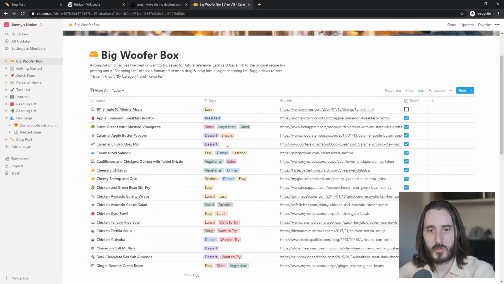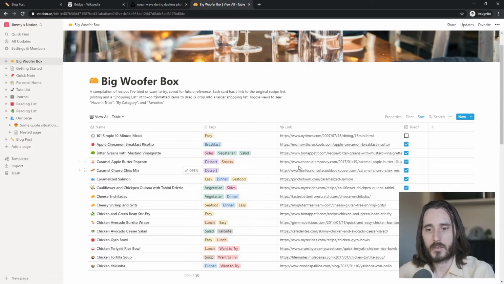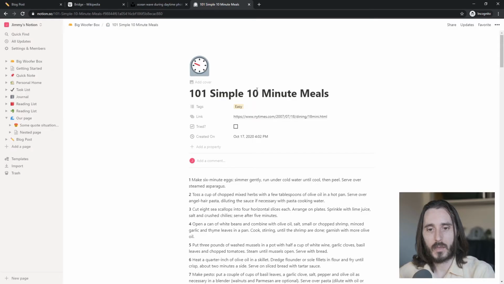And I want to show just some of the really awesome data structures that they have in here and all the things you can do. So first you can see you have these columns and they have completely different types. You've got names, which are links. You've got tags, and you can see it's got a little icon, which you can just slap in whatever your custom tags are. A link here, because it's got a little icon to click to go off to it, and a Boolean checkbox here, and that's really nice. So every one of these is its own page. This is that component idea. You click it, you open it up, but you can also go to the actual page and see it that way.